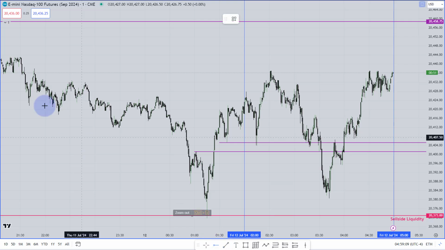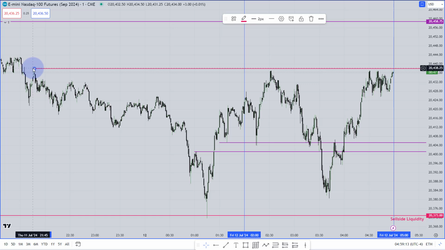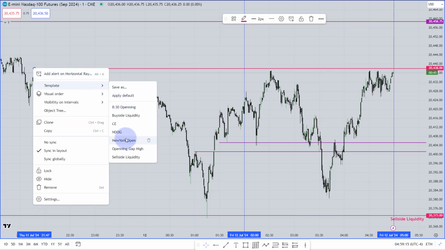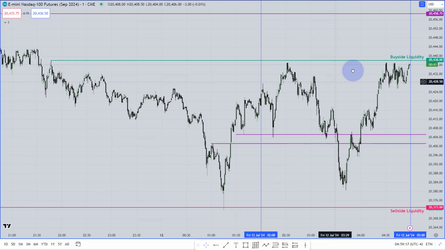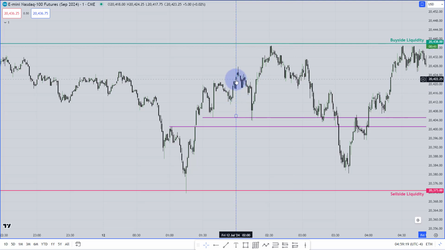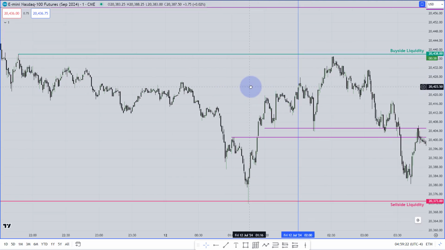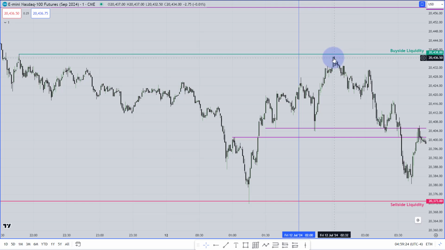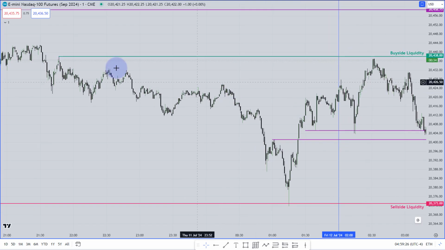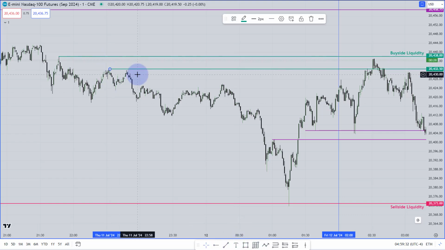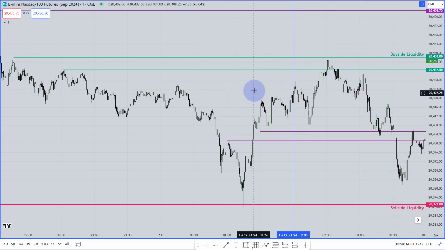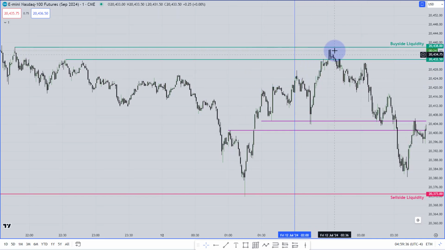From the 1-minute chart, I can see this high and that high. What is that? Relatively equal highs. So I have this 1-minute buy side liquidity. Okay, 1-minute buy side liquidity. This is where the London session started, and previously that was not my buy side liquidity. Look, until this high appeared over there, that was not my buy side liquidity. My buy side liquidity from the 1-minute chart was over here. So that was clean buy side liquidity around that area, before that high appeared over there.